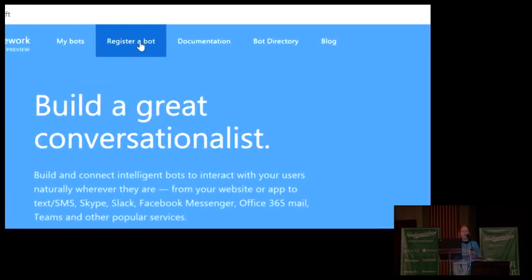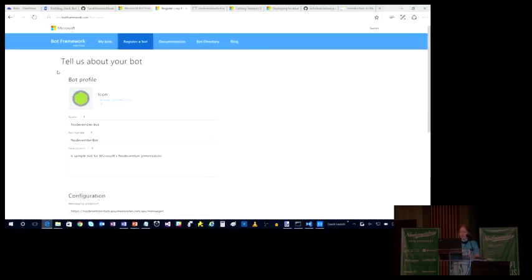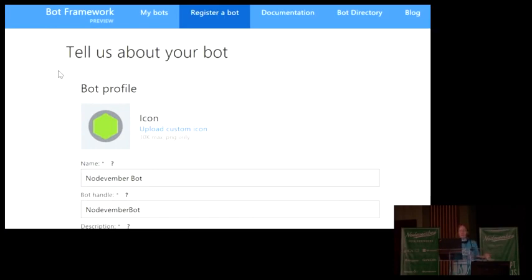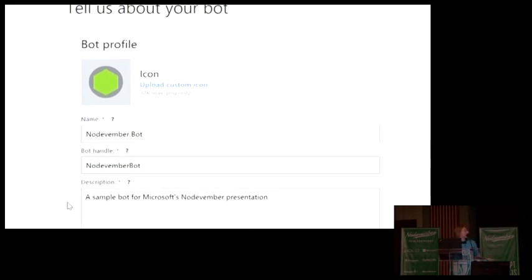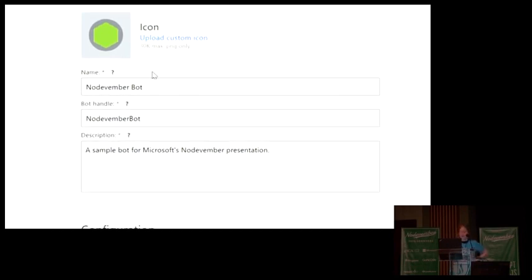So you will want to, after you've signed in with your Microsoft account, just hit register a bot. And it'll take you to a page that looks a lot like this. Tell us about your bot. You can give it your own custom icon. I named it NovemberBot. I gave it a handle. So the name is displayed in the bot directory, which is kind of like the yellow pages or the phone book of all the bots that have been built and published to Microsoft's bot directory, 35 character limit. The bot handle is used in the URL of your bot. It can't be changed once you've registered it. Just write an easy description. First 46 characters are displayed on your bot card in the bot directory. The full description is displayed in the bot details.